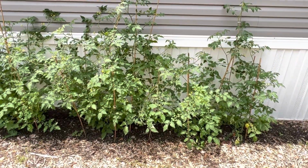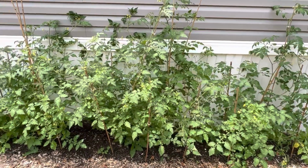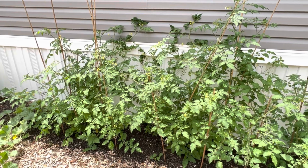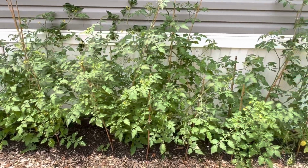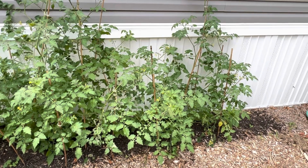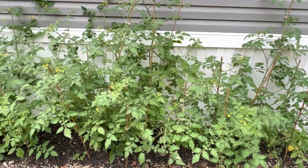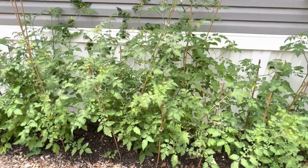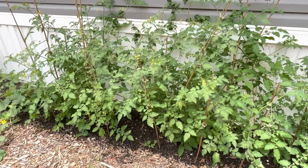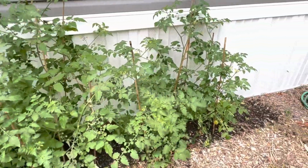Snippet number 10 are my cherry tomato plants. I've showed them to you before, but I had to go through here the other day and really stake them up because they are sprawling. These are the Matt's Wild Cherry ones. I got these seeds a long time ago from Johnny's Seeds. I never planted them. And then one of the other channels that I love to listen to, Homestead on a Prayer, was talking about how this is one of their favorite tomatoes. So I planted them this year. I did them in the seed trays and grew them out and planted them.